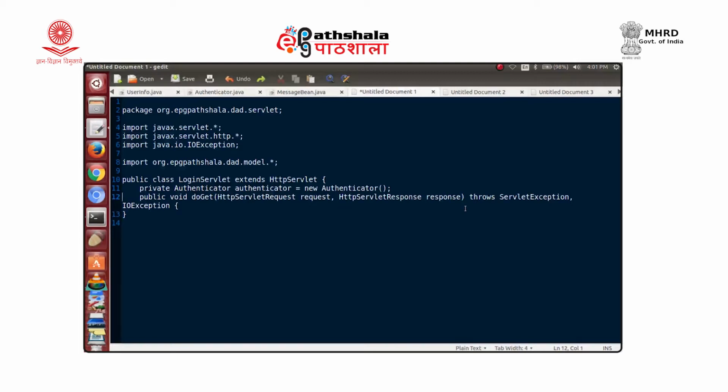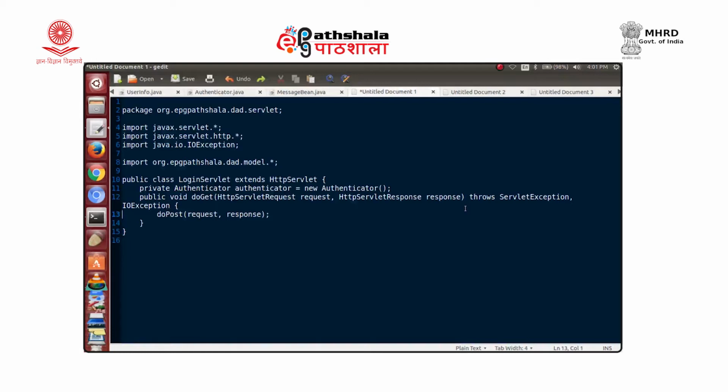Then we will have the two methods. We will just override the doGet and the doPost methods of the HttpServlet. Anyway, doGet and doPost both do the same thing, so we will write one of them and the other one will be calling it. We will have doGet invoke doPost in turn. Within the body of doGet, we have just the invocation of doPost, which passes on the request and response objects.